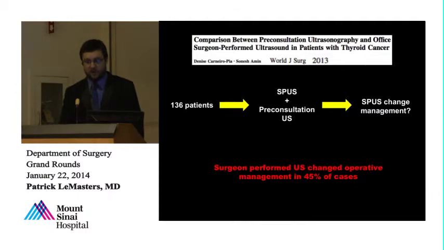In this, they were able to show that the pre-consultation ultrasound failed to mention node status in 74% of patients. It failed to show bilateral thyroid nodules in 26% of patients. Local invasion in 100% of the patients was missed by the pre-consultation ultrasound. And overall, surgeon-performed ultrasound changed the operative management in over 45% of the cases.